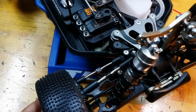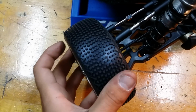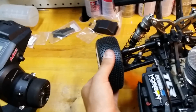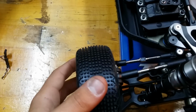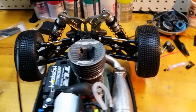Trying my best not to pull on that while I'm filming one-handed, pull on that rack, but you can see, and the bearings are all fresh. I mean, there's no reason for slop to be in the rear end like that. The front end, whatever, a little bit of slop in the front, that's kind of a lot if you ask me. The rear end, come on.